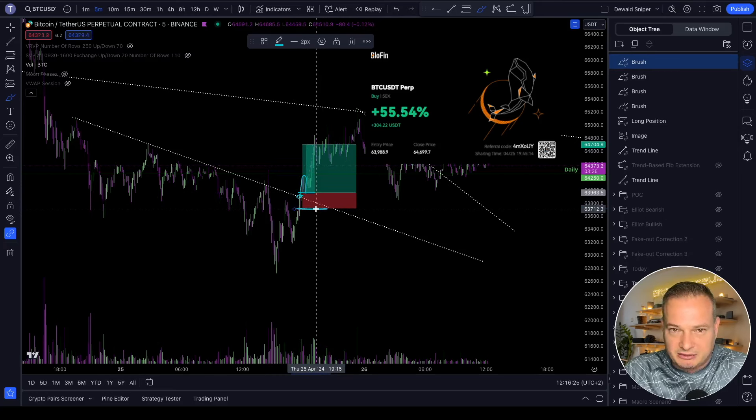It is a three risk-to-reward ratio over here, which means for every hundred dollars, I'm potentially making three hundred dollars here to the upside. So I took the trade on Blowfin where I made 55 percent — around about three hundred and four dollars profits in the bag with this little scalp trade. I took profits here by this high, managed my risk properly, and knew why I was entering the trade — a trade that played out to perfection here to the upside.